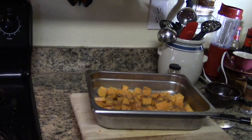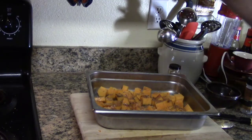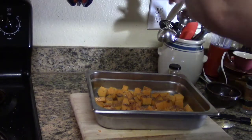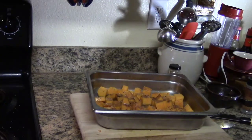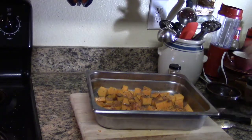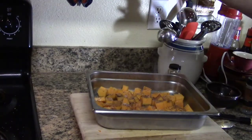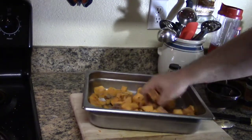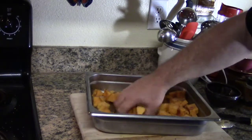Okay, then the last thing we're going to do, we got two more steps here. We're going to put some kosher salt, of course. When you're cooking, I do not like using the iodized salt. I like using the kosher salt. So you always use the kosher salt. And one more thing here. I got just a little bit, like a tablespoon, of sugar. We're just going to sprinkle some sugar on there, like so. Alright, get that all tossed in. Get all that all married together. Get all the pieces coated correctly.